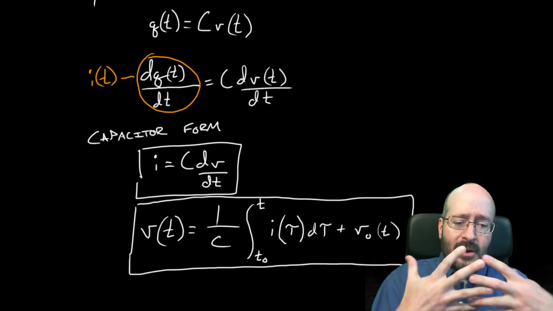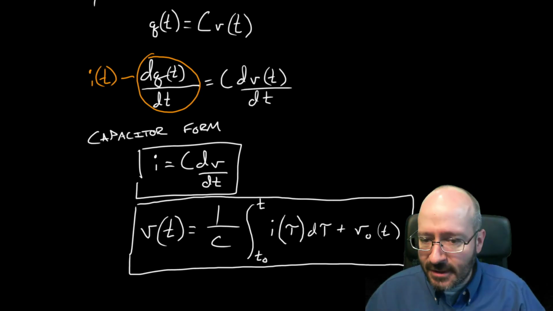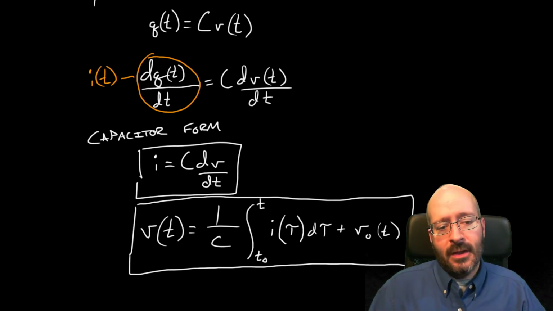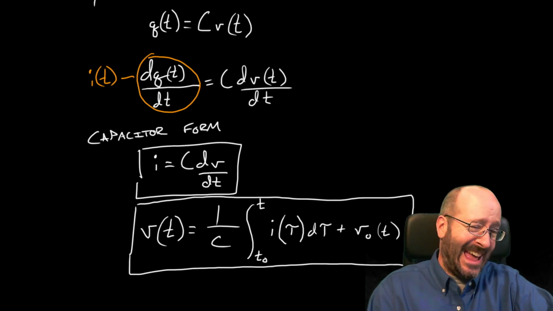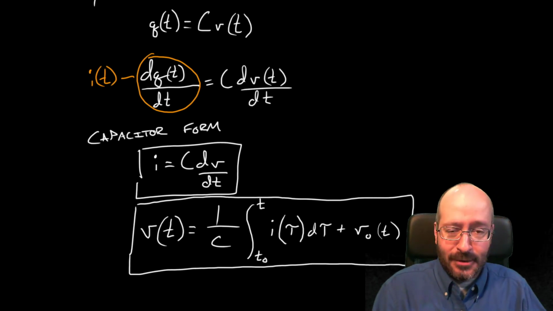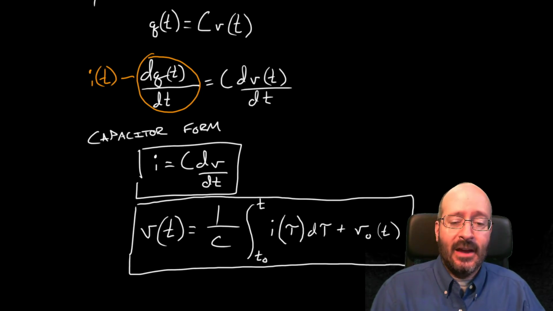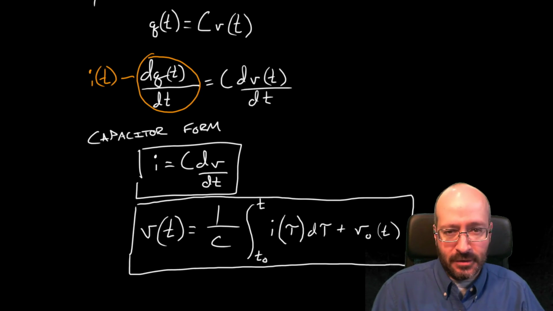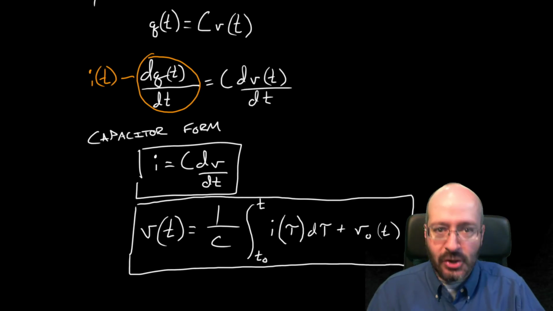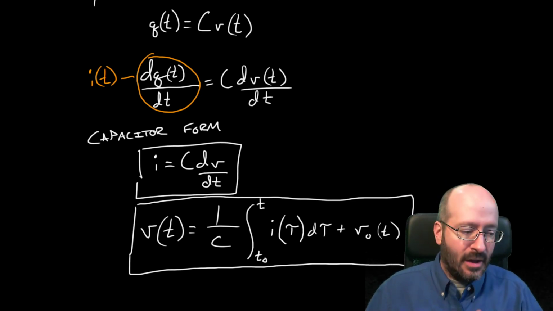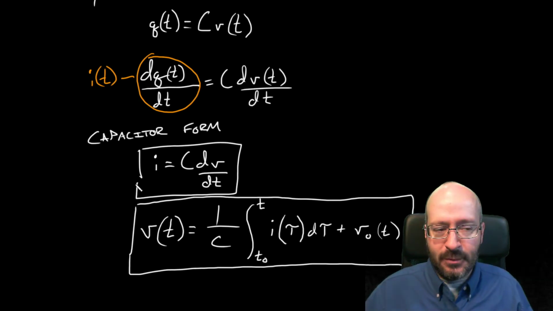Now our equations are going to take on a different form because we're going to start having these derivatives in them. And having derivatives in your equations, if you want to solve them, you have to use differential equations. Now, half of you watching this have had differential equations, and half of you haven't. It's just how this course is set up. What we're going to do instead of using differential equations is learn about something called phasors. We're not there yet, but we are going to take these calculus problems and turn them into algebra problems, and we know how to solve those. This takes on a little bit of a different form, and we've got to learn how to deal with that, and that's where we're headed.